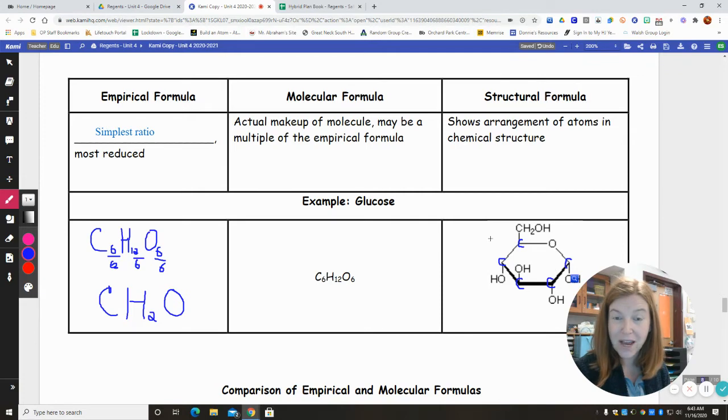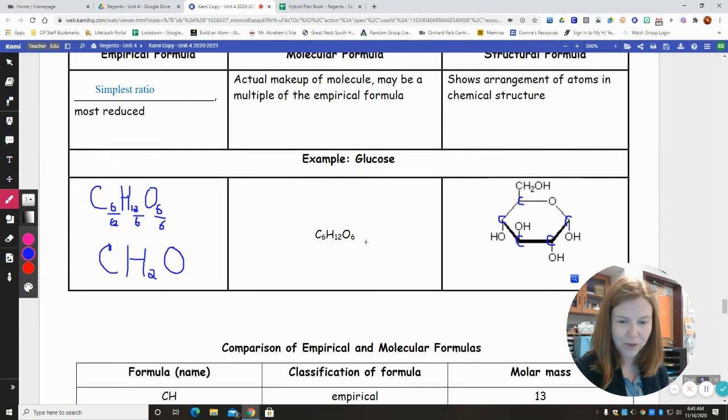But you have to imagine you have a hexagon where 5 of the points of the hexagon are carbon atoms, the 6th point is an oxygen, and then you have stuff hanging off of all the little carbons that are in this hexagon. So again, we will eventually talk more about how you get to the structure. For right now, though, we're really dealing with these two, the empirical formula and the molecular formula.